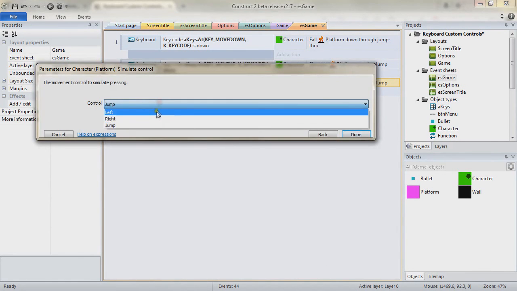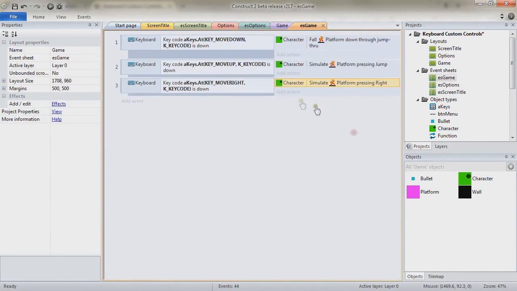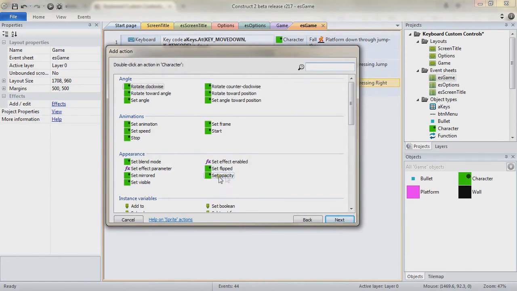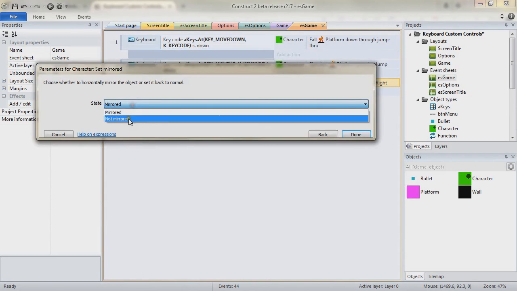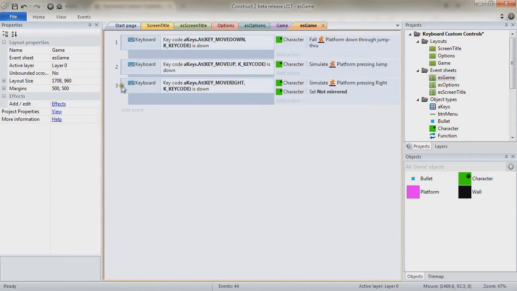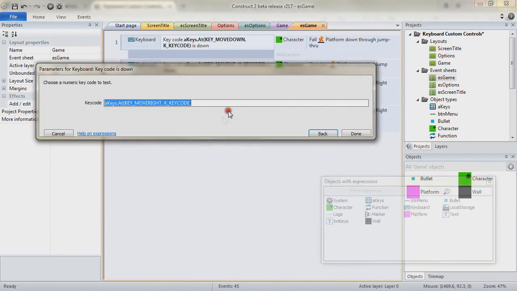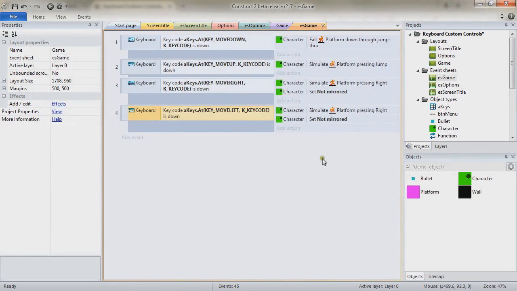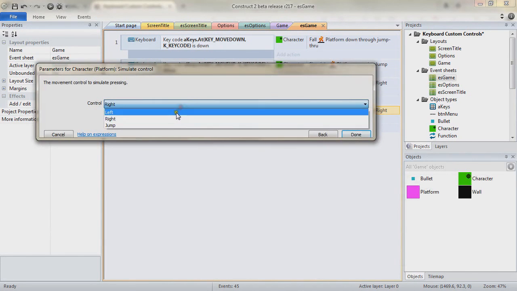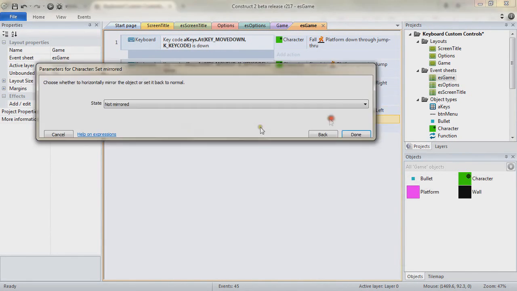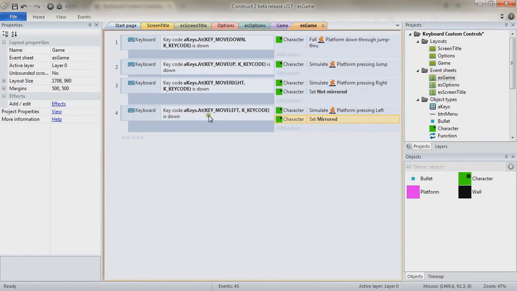We are going to simulate that we are going on the right, and we are also setting the mirrored, that it's not mirrored when it's going to the right, but on the opposite when it's going left. We're simulating that we are going left, and the sprite is to be mirrored, looking to the left.